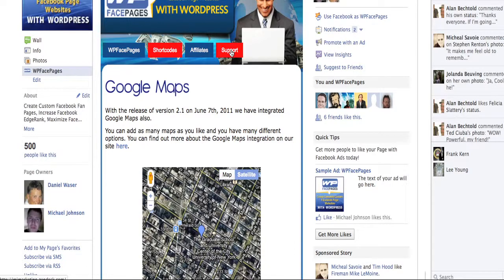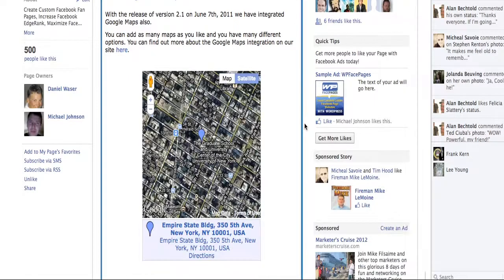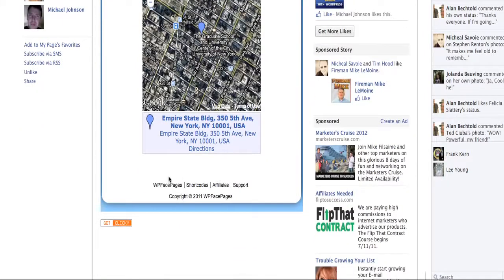So you can do any kind of custom linking because you're using WordPress custom menus. All right, and as you can see here with the map, we can put any location to our location, your location, a friend's location. It doesn't matter what the context is, you can input it into your blog. And there's so much more than this. But you can see here we can also do footer, custom navigation as well, throw in our copyright.